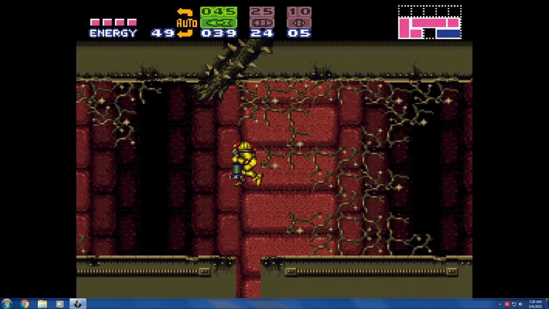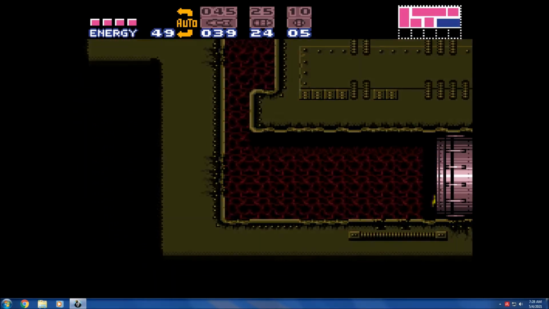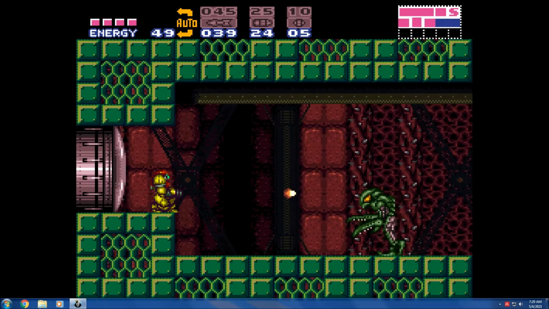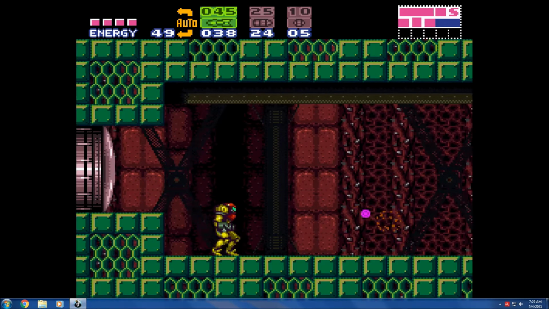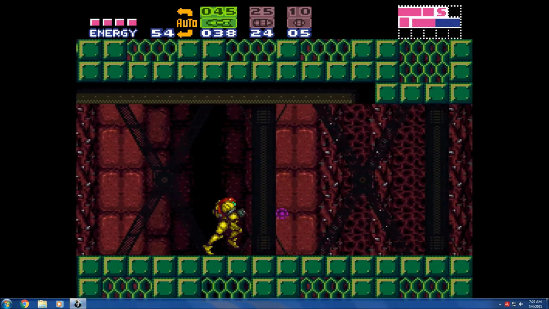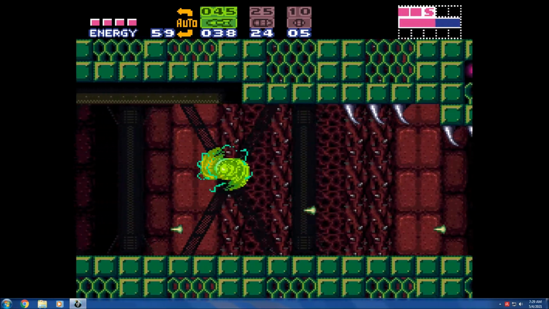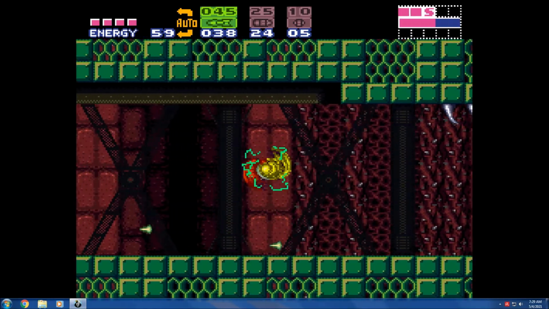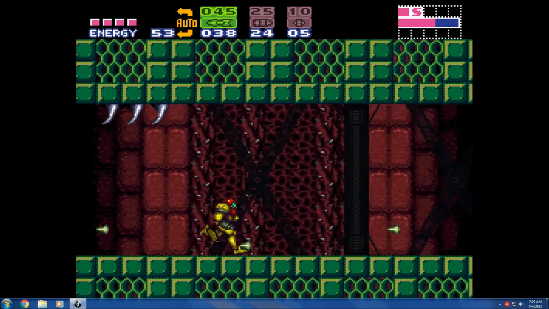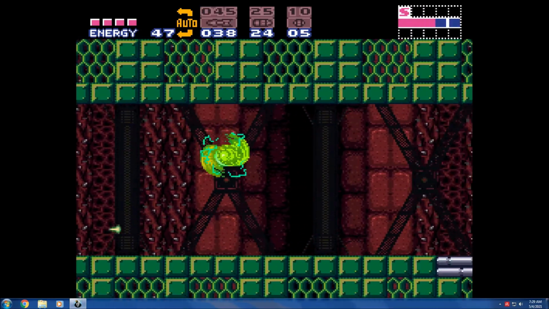Can I shoot down? Yes, I can. There we go. That saves a power bomb going this way. More of these guys. I can shoot the pirates with missiles to kill them. Oh, there's spikes coming at me. Let's avoid them the best I can. Yep. Let's just run forward. Switch to my beam.